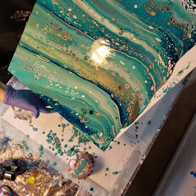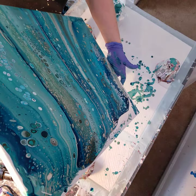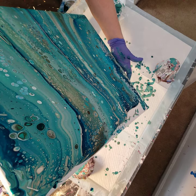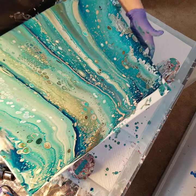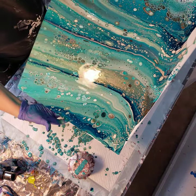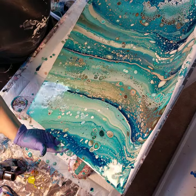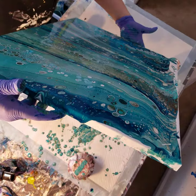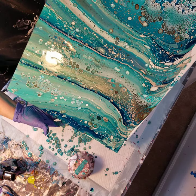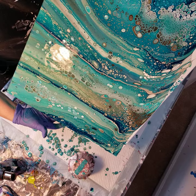Back and forth. And back. Over the edge, because it's being a little stubborn. Okay. And forth. I didn't quite get it over the edge on this side either, did I? Was not really paying attention. Half the battle's the tilt. These colors are kind of nice.